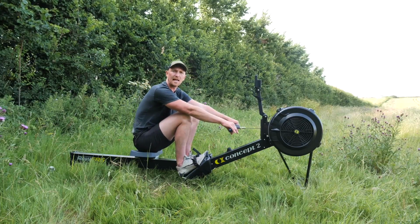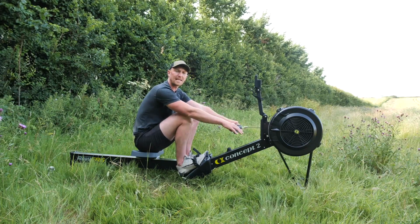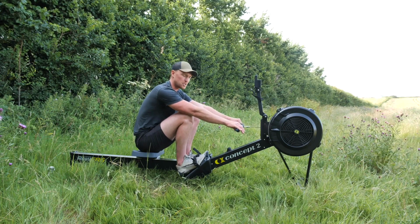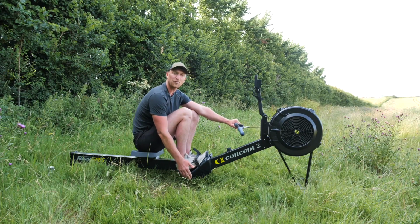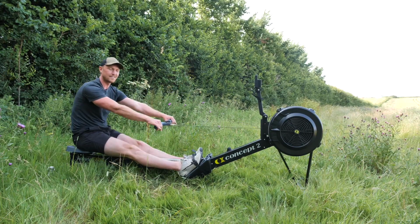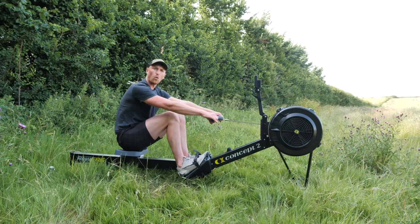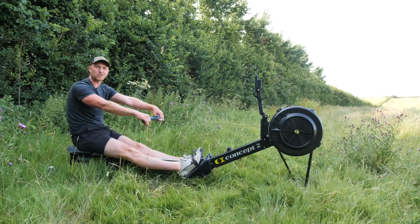How do we use the legs? Well, very simply, we sit nearly as far forward as we possibly can. Remember, we want our shins to vertical. If we can get to that position at the catch at the front end of the stroke, remember, it's okay for our heels to lift off the foot plate, and all we need to do is push the legs back. That's the start of the stroke. That's the initiation of the power. That's where all of our momentum comes from in rowing. The leg drive.